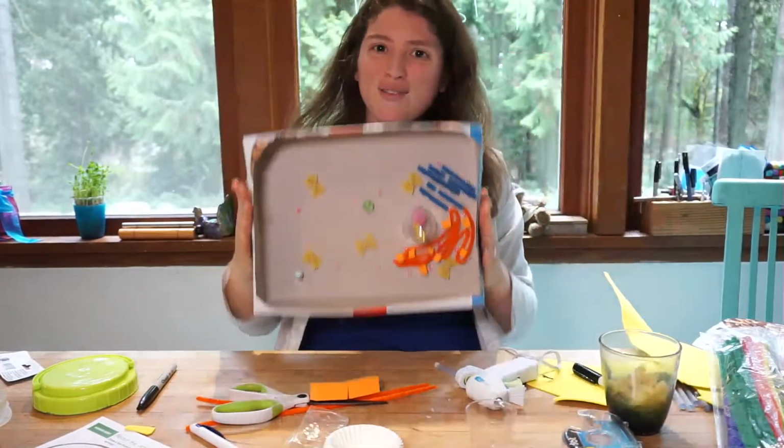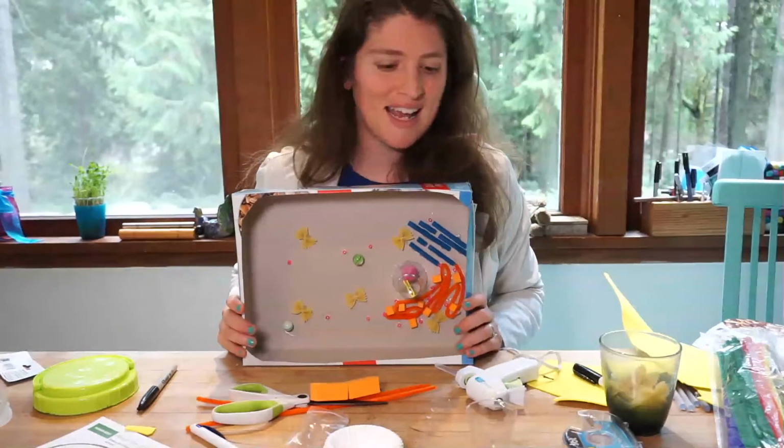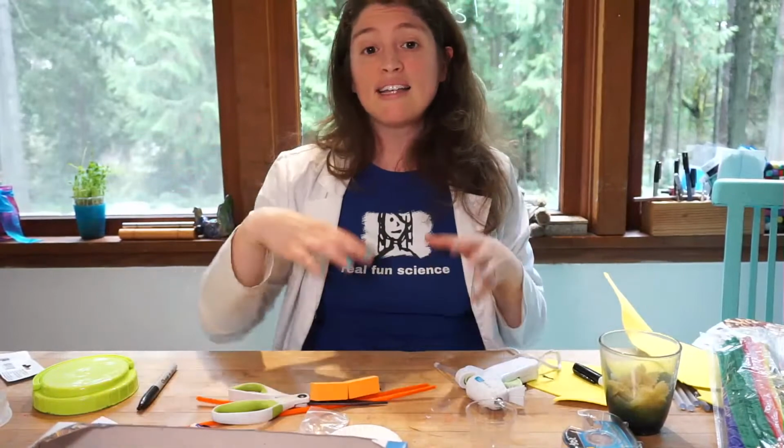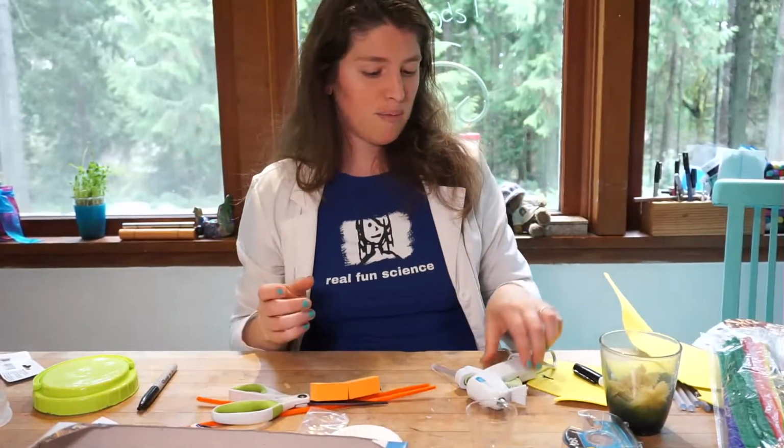All right. So this is our cell model for today. We're going to head on over to Zoom in just a moment so that you guys can see and share all of the projects. I know Rayden is over there ready to share with us. I'm super excited to see his.